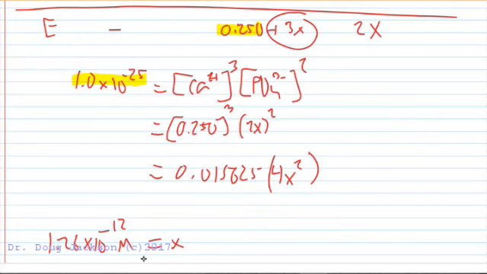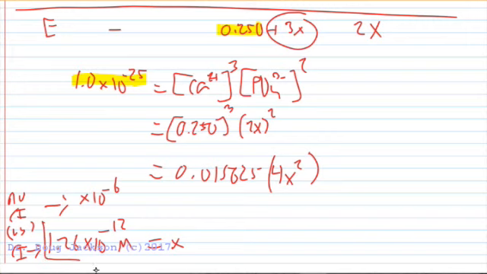So comparing that to before, where we were at 10 to the minus 6 with no common ion effect, versus where we do have the common ion effect, that's a big difference there. 10 to the minus 6 versus 10 to the minus 12. We've suppressed ionization a whole lot by adding in that common ion.